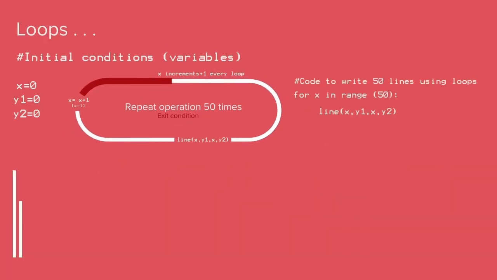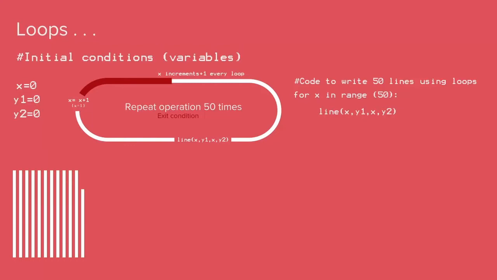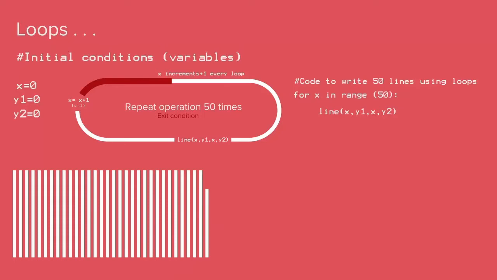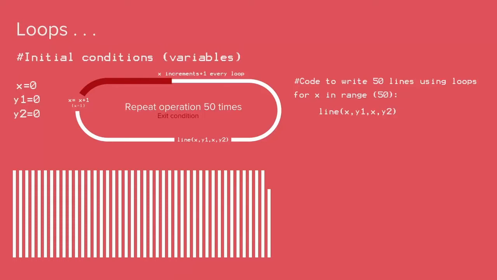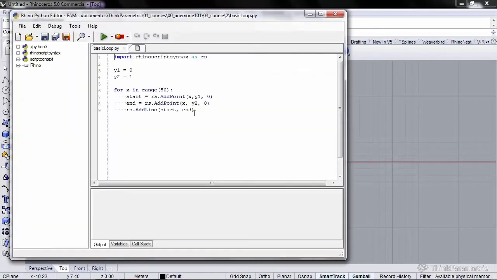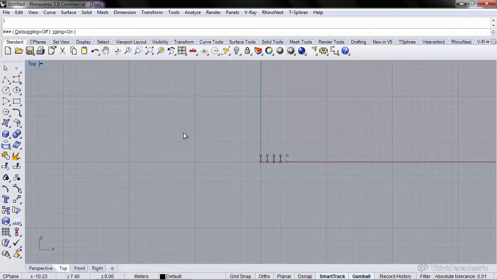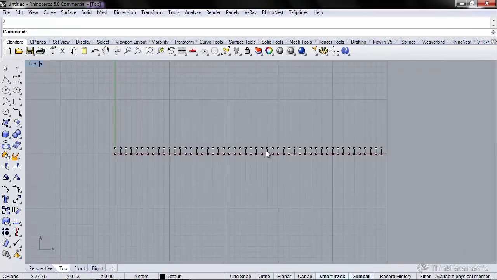So this is basically the code. In order to draw 50 lines, I am using only 2 lines of code, and this becomes very effective and very practical because I can perform a lot of actions in a few commands or lines of code. Bringing this into a programming environment, I'll go to a Python script. This is the code to draw 50 lines in my canvas. Actually, you can tell I am not writing 50 lines of code. I'm just giving the starting condition of x, which is equal to 0. And while x is smaller than 50, I will keep looping until the condition is accomplished. So I will just loop. There we go. I've just thrown 50 lines in a single loop, which is quite effective.